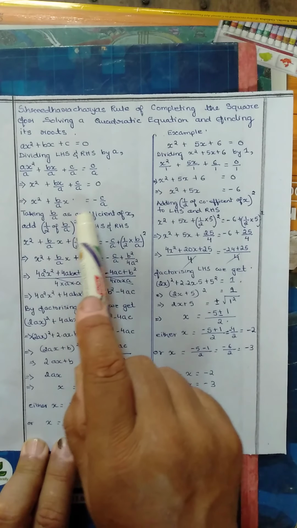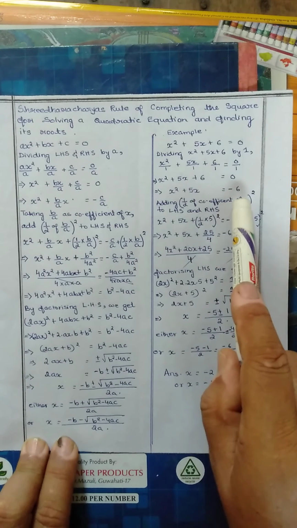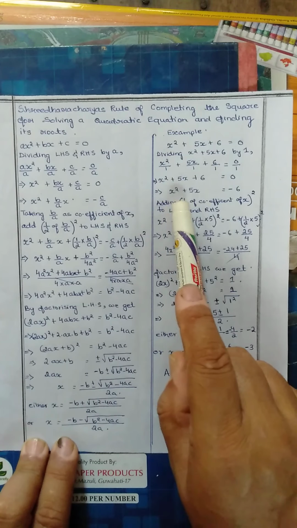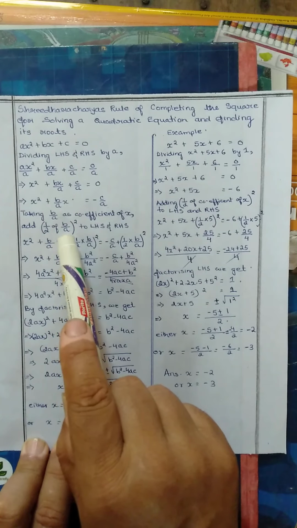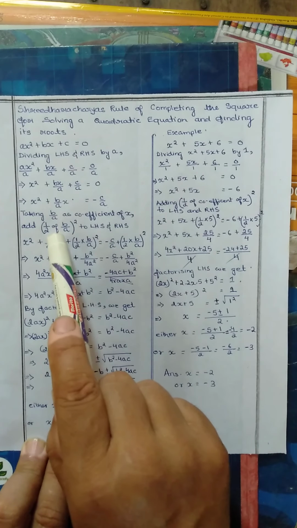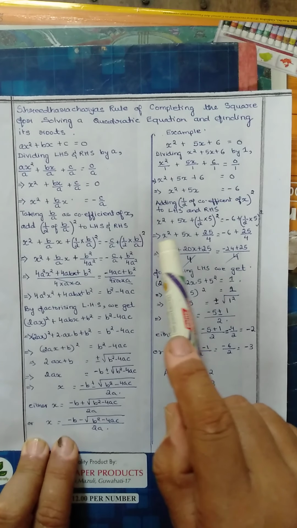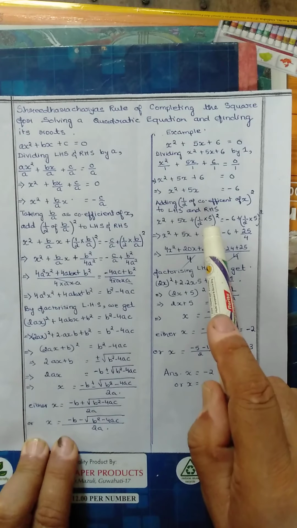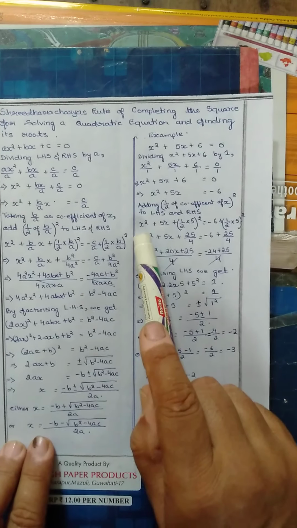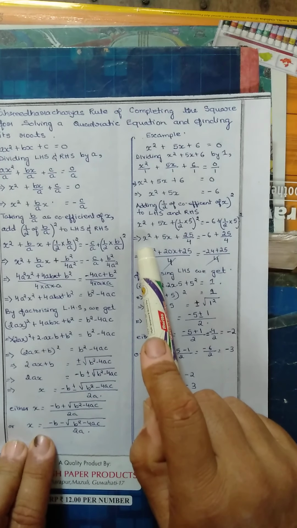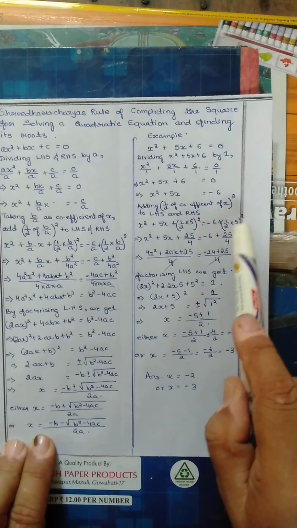In the same way that you had taken minus c upon a to the right hand side, you take plus 6 to the right hand side, it becomes minus 6. So x squared plus 5x is equal to minus 6. Now you need to add half of the coefficient of x, that is (b/2a) whole thing square. Now the coefficient of x here is 5. So we need to add half of 5 whole thing square to both the left and the right hand side. So on doing that, we have x squared plus 5x plus (half of 5) whole thing square is equal to -6 plus (half of 5) whole thing square.